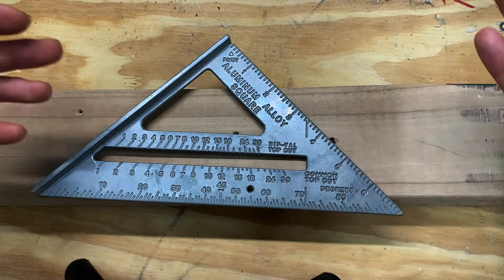On the other end, we measure from this point coming this way 35 inches, and when you get to 35 inches we're going to come up with zero again. This time we're going to go this way to get our 59 degrees. Same thing - we're going to start at 10, 20, 30, and this is going to be our pivot point. We're going to swing this back number until we get to 59 degrees, and that's your cut - 59 degrees. That is how you use a speed square on angles.